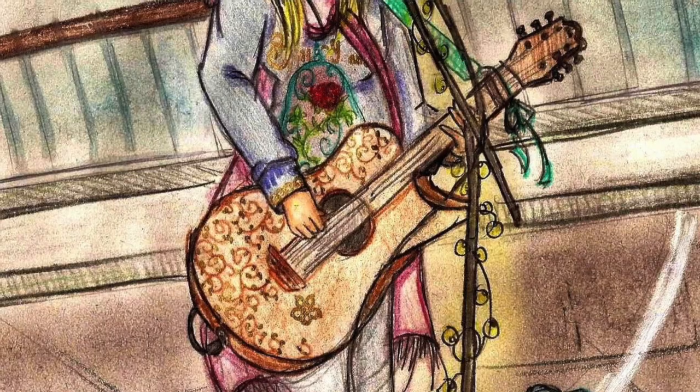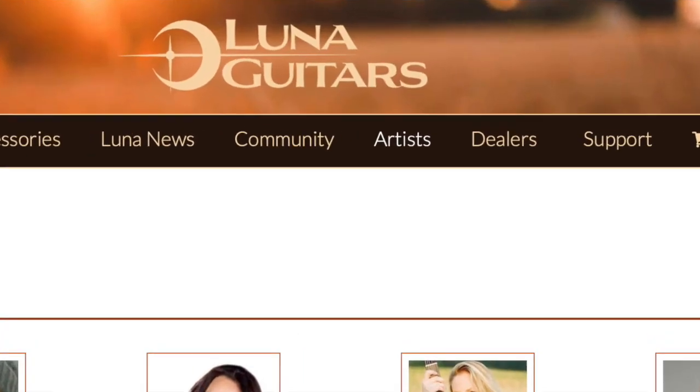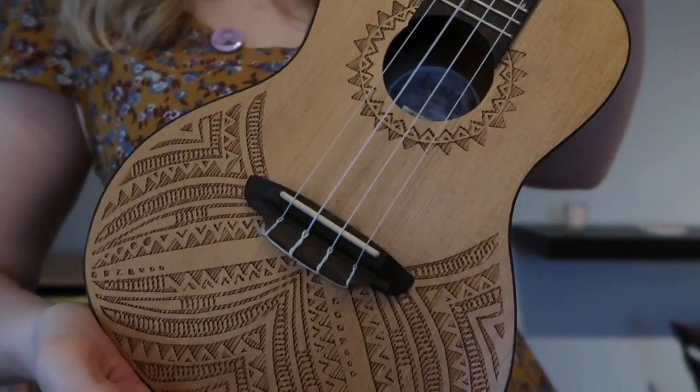But it never feels quite like my proper me. The patterns and the way that a guitar looks — I feel like they're so perfect for me, and also just as a brand, Luna Guitars have always really spoken to me. They have this thing called the Luna Tribe, where people who play Luna guitars are really supported and interacted with directly. It feels like a very true brand that speaks to me as an artist. I also have a Luna ukulele — I just kind of love them as a brand.